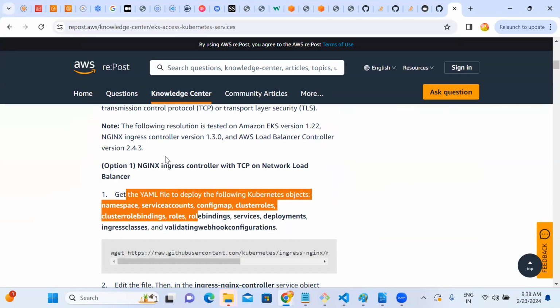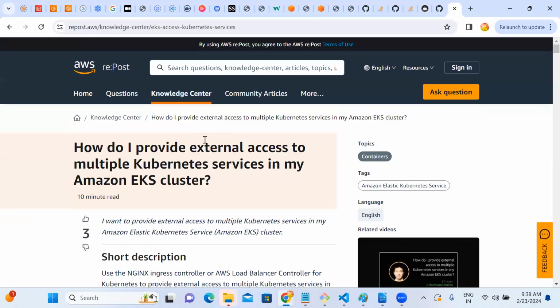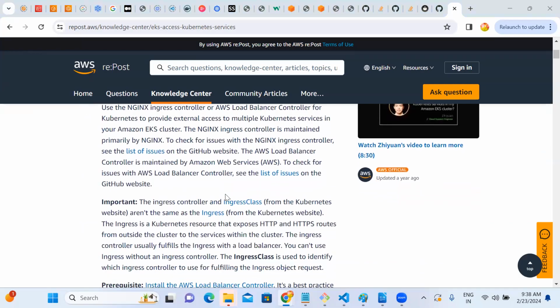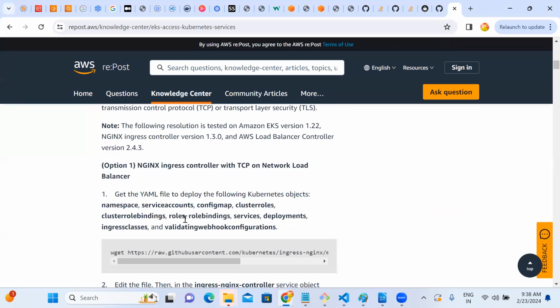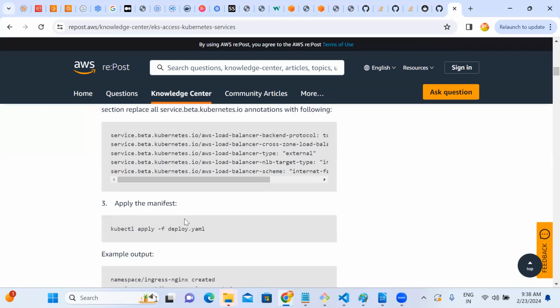Yeah, this is what they were saying. See, AWS has users, right? They have a problem, but they'll make this kind of knowledge center articles. Are you guys getting it? Here they will specify how to solve this problem, and they'll give this kind of documentation also for us. I'll go through this. I'll not fix it here. Let me go through some docs. We will see tomorrow. We'll continue tomorrow. Thanks, guys.